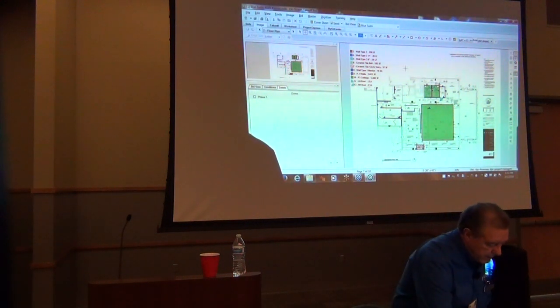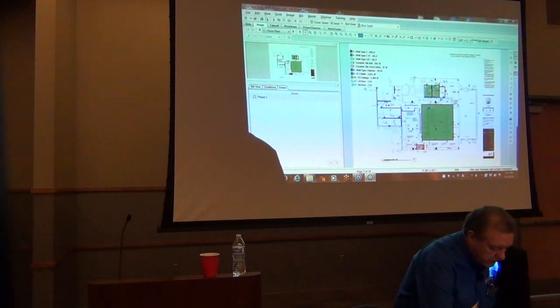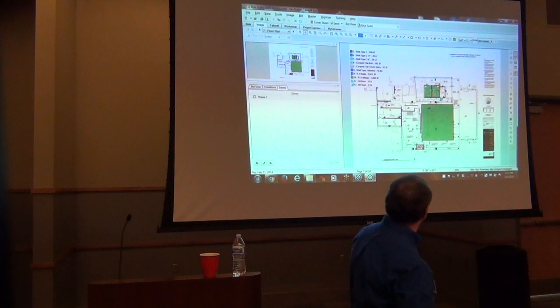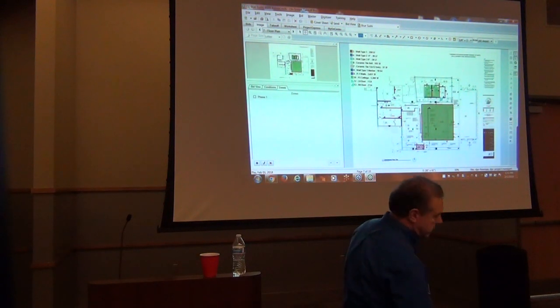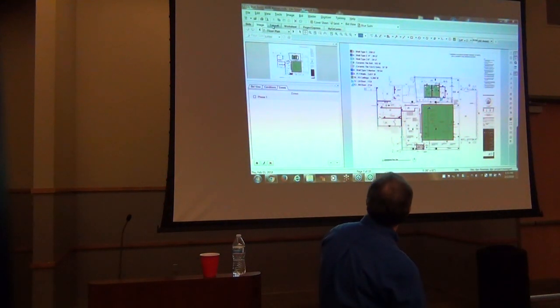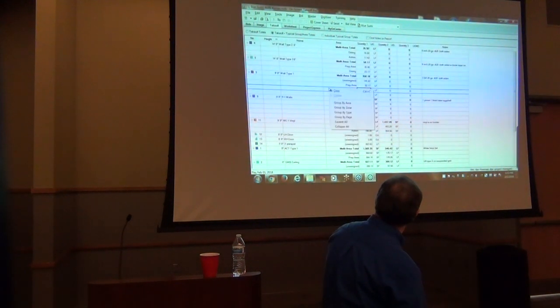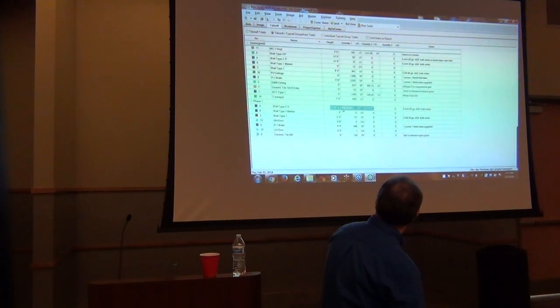So I'm just going to chop this bathroom area out. Simply click the mouse and move. You should see now continuous blue blocks around it. What does that look like on the summary? I'm going to right click, turn everything off but zone. And there it is, phase 1.